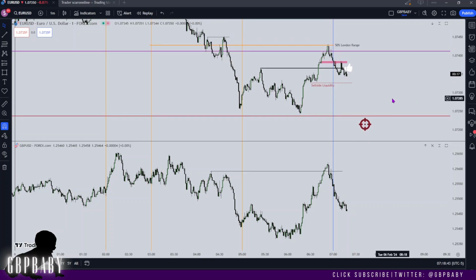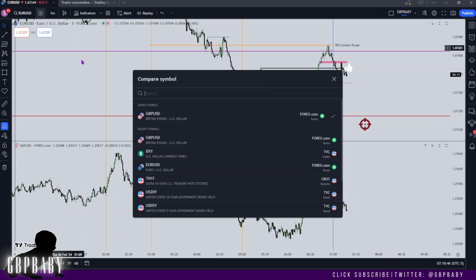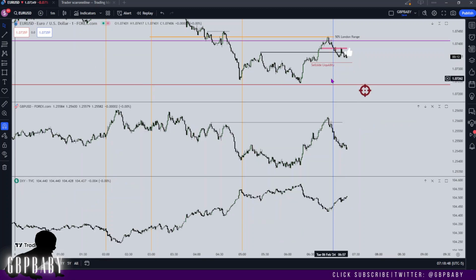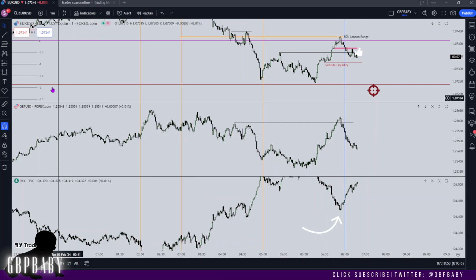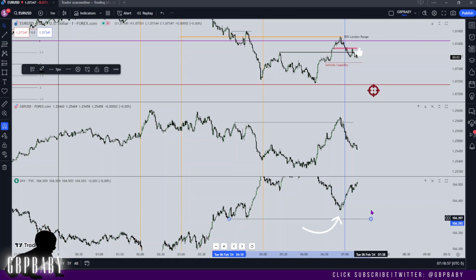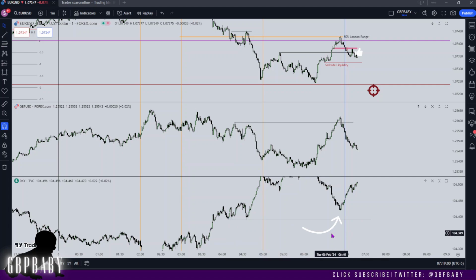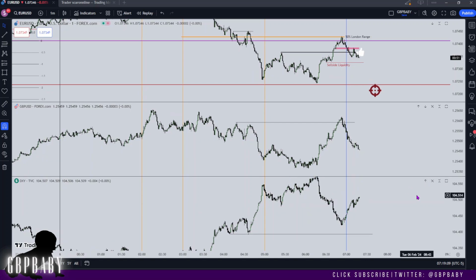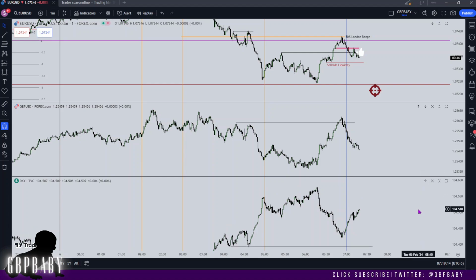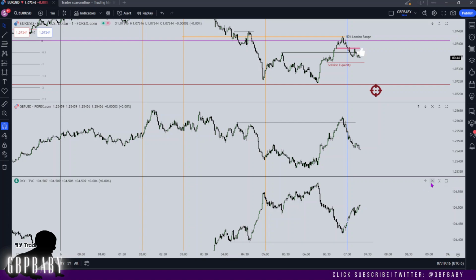Again, there's clearly some kind of distribution happening in GBP, whilst Euro is failing to make that higher high, and you can see dollar also failed to make a lower low. So Euro and dollar are in unison with each other, whereas pound is the one moving off, and this is what allows me to continue with my analysis. Furthermore, seeing strength in dollar like this, failing to make that lower low, shows that dollar is moving higher and likely to continue higher, and that adds to my confluences for Euro to be moving lower.